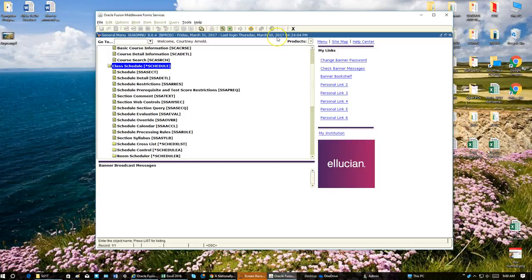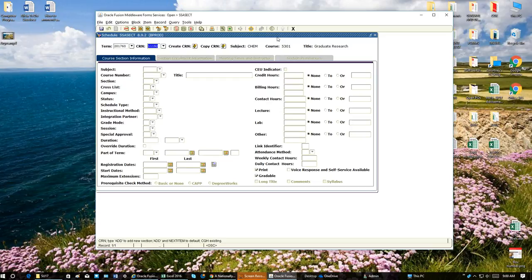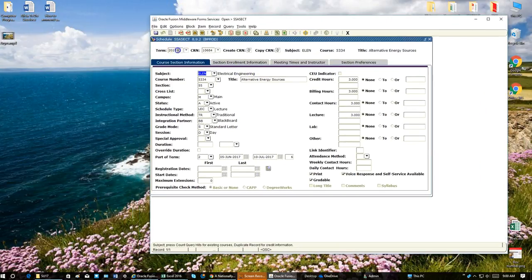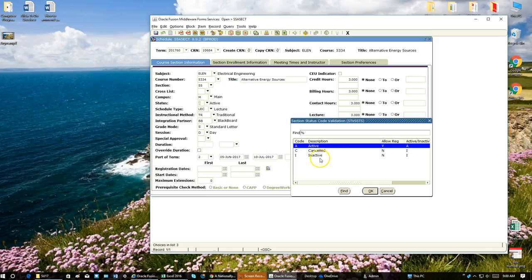But let's go back to what we're doing. We are going to make some courses inactive. So let me look at my CRNs. 10684. Okay, so this course was already built. It was probably taught last summer, and the records office will sometimes just roll them over. Or I might have made it active, and then we decided we weren't going to teach it. So I now need to go in here and make it inactive.